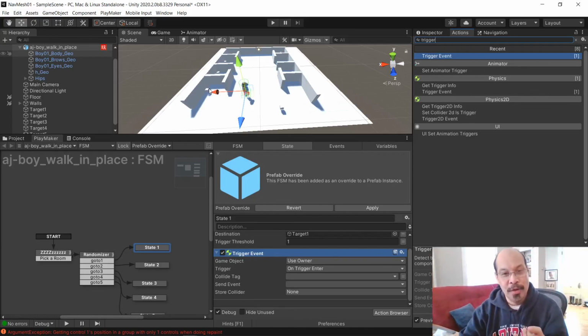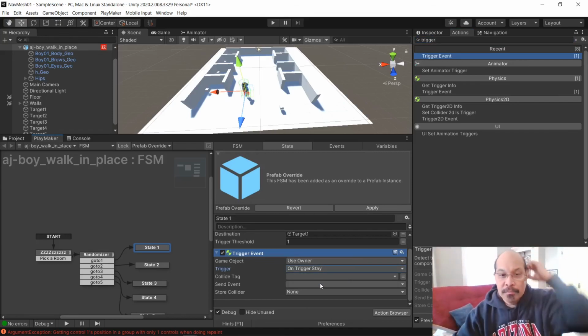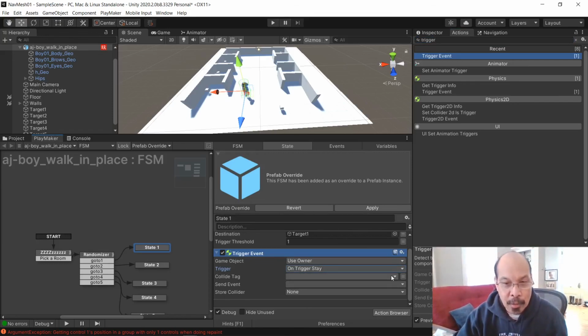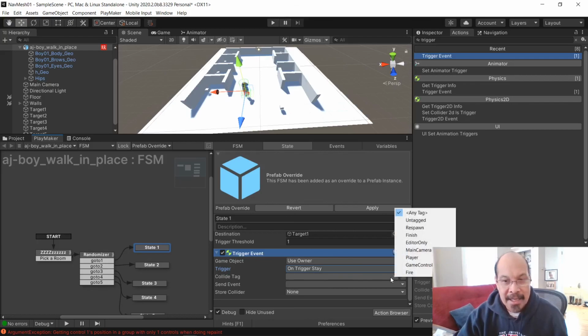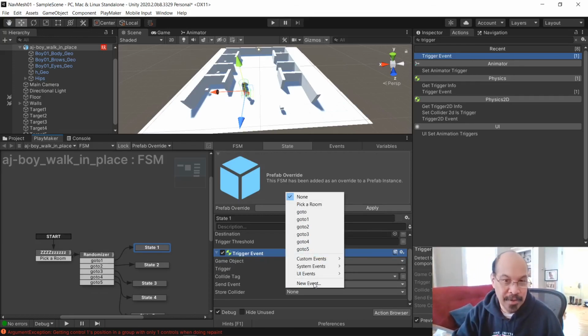So there's no triggering the enter state because it's inside. So what I do here is on trigger stay, which means is it inside the cube still, and that's fine. That's what we want. And the player tag and the send event is, this is just the label for the tab.